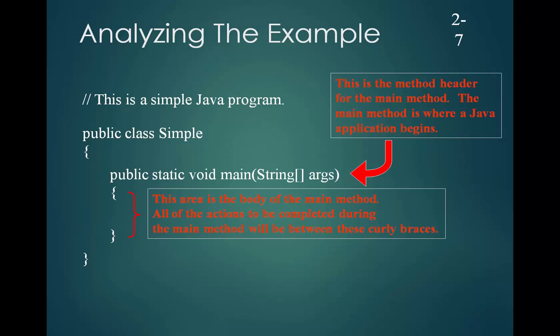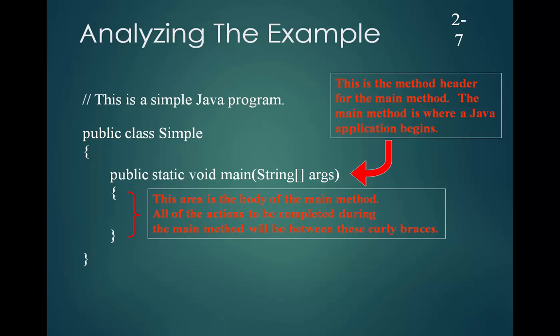method. So a method is, we have talked in the past about algorithms. A method is the way that Java allows us to place a single algorithm or a single piece of an algorithm into one structure in the Java programming language and give it a name so that we can identify it. So there is an algorithm called main, which is really the main program, the main part of the simple program, and it is in a method called main.